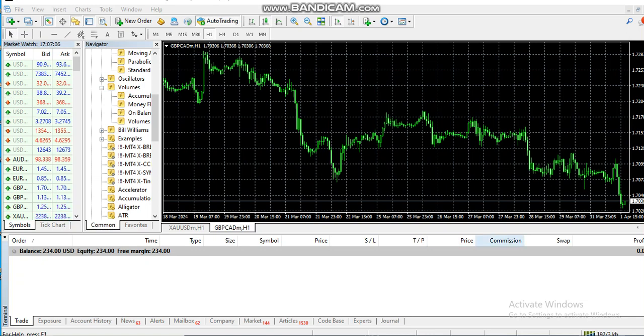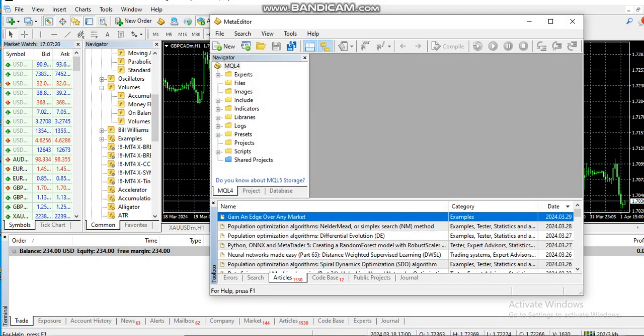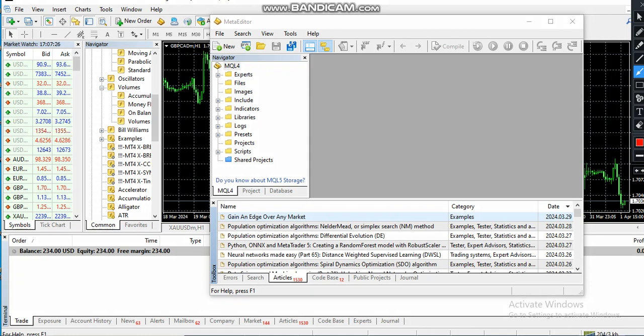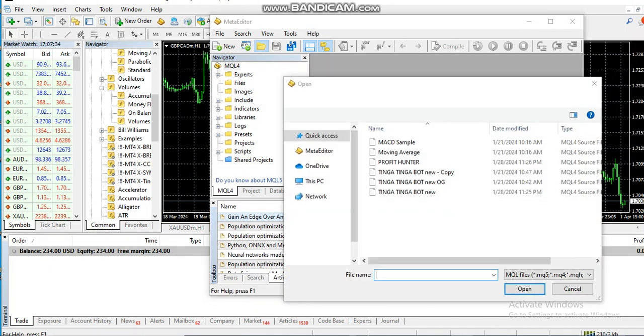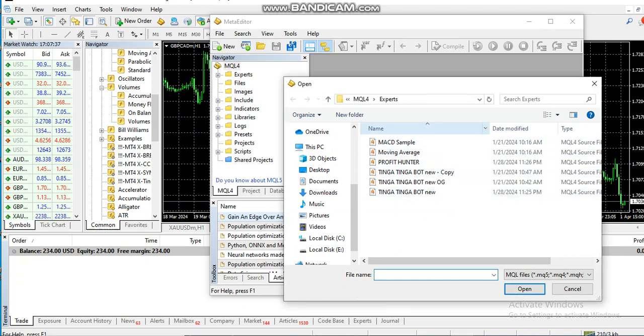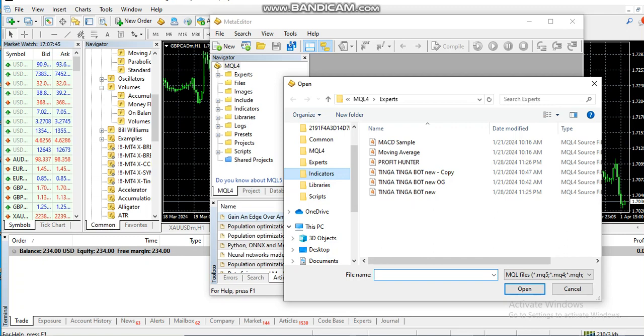So when you want to install any indicator in MetaTrader 4, you have to come to this icon here and double click it. Let's say, for instance, this one, it will open like this. Then you double click this file here, and it will open maybe like this or differently. What we want to see is MQ5 and Indicators, so we scroll up here and click this Indicators folder.